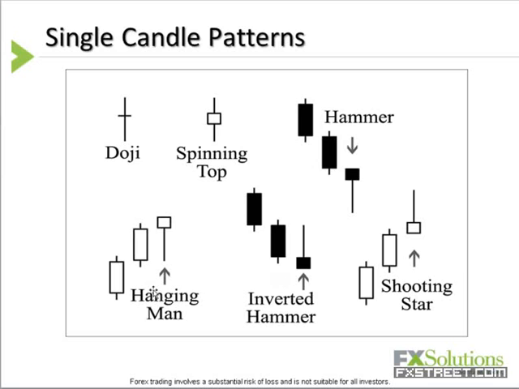Okay, these two are not as important for me because they don't have as strong of a visual representation as the others, but here we have the hanging man, which is simply, for an uptrend, a small body, a long lower wick, also potential indecision in the market, potential turn to the downside there. Inverted hammer, we have a downtrend here. We have a candle with a small lower body, long upper wick, also potential indecision in the market there. These, again, the hanging man and the inverted hammer, are not nearly as strong for me in terms of the signal they produce as the hammer, the shooting star, and the doji as well.